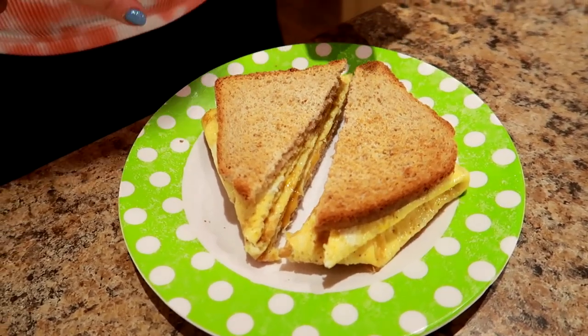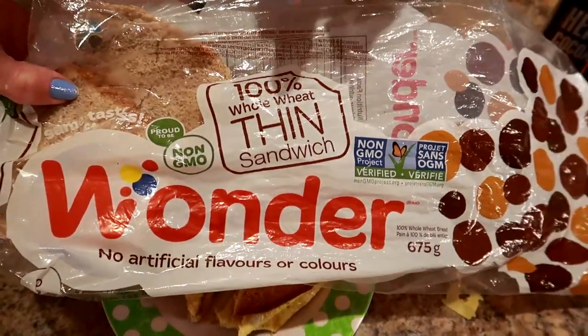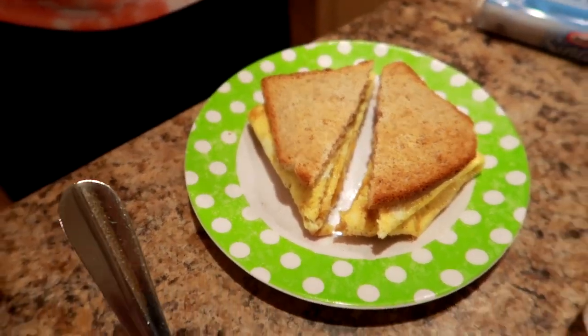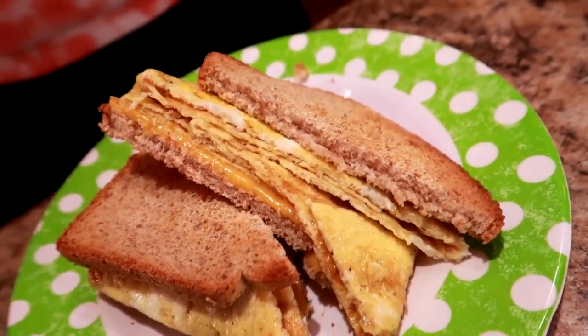Breakfast — meal one. This is one of my favorite breakfasts, friends. We're gonna start with an egg sandwich. Two slices of whole wheat bread — this is Wonder Bread Thin Sandwich Slices, whole wheat. I also have a fat-free cheese slice — Kraft Singles Fat-Free Cheese Slices. Name brand really matters because the fat-free no-name is not the same; these actually taste like real cheese slices. The egg part is a whole large egg, a quarter cup of egg whites, some salt and pepper, cooked in a pan and folded up. The cheese slice gets all melty on the bottom. So there's my sandwich.